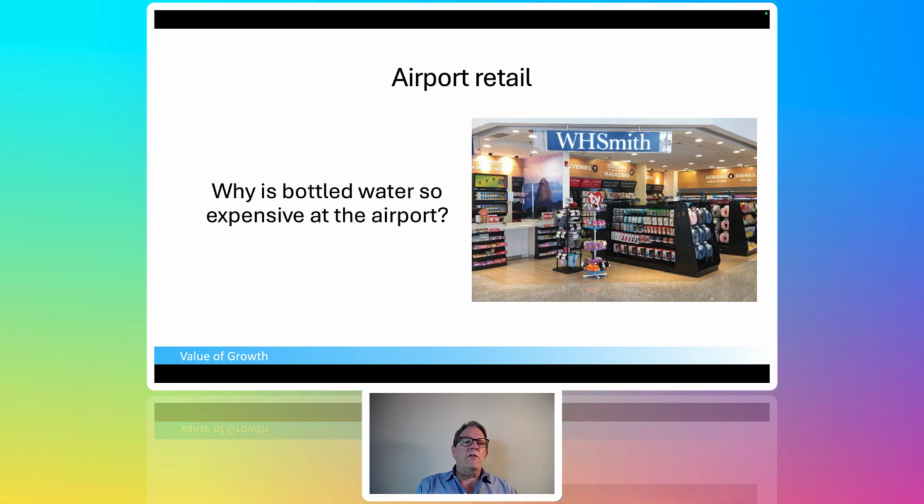I love this question. Why is bottled water so expensive at the airport? Now, a lot of people will say, well, guess what? It's because they have a bit of a monopoly. We have to empty all of our liquids, at least in the U.S., before we get through security, which means if you want to get water, you have to buy it. You have a demand, right? Somewhat price inelastic demand, insensitive to price. You only have a couple of sources. And so, of course, that's why it's more expensive.